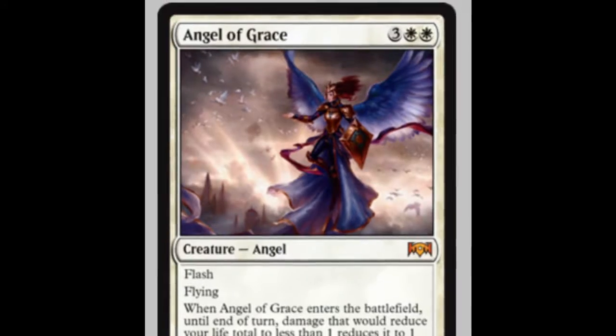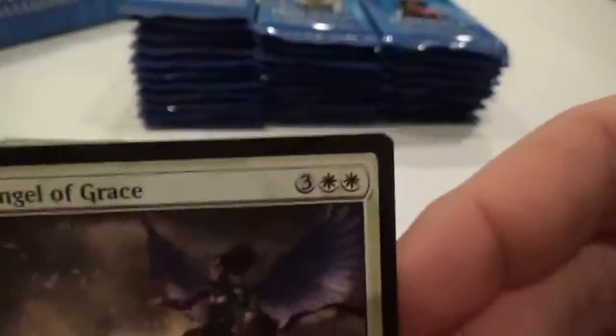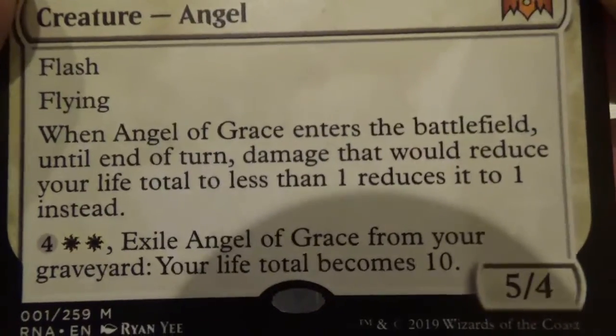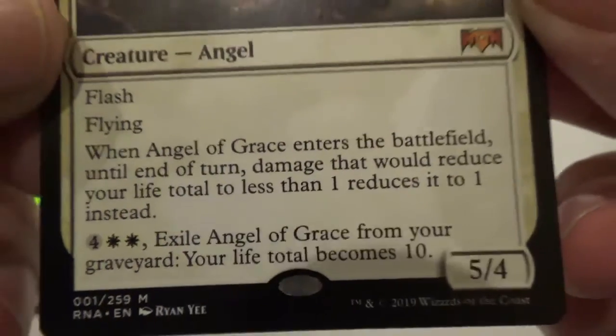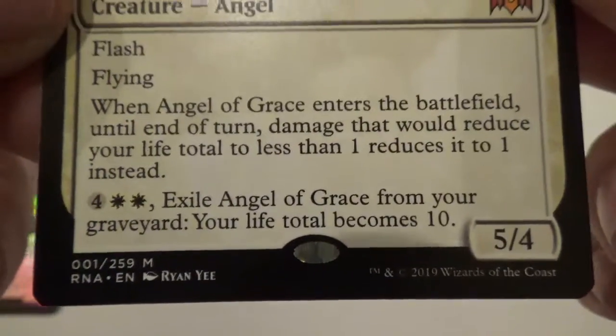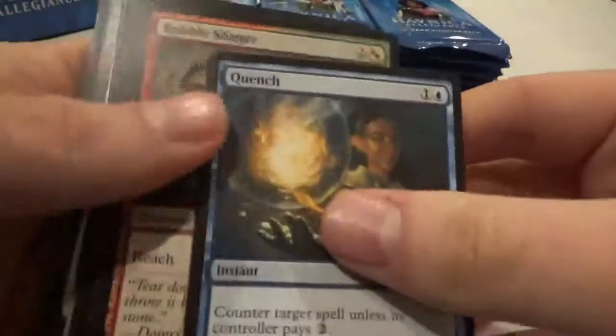That is an excellent card, one that I was very excited to see in this set. Flash flying 5/4 for 5. When Angel of Grace enters the battlefield, until the end of the turn, damage that would reduce your life total to less than 1, reduces it to 1 instead. And then for 6, Angel of Grace is exiled from your graveyard, and your life total becomes 10. We'll set you over there in a place of honor. Can't wait to see what that card does in Commander.